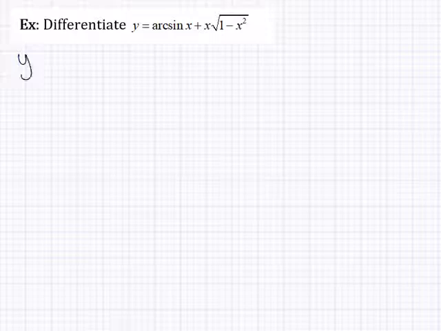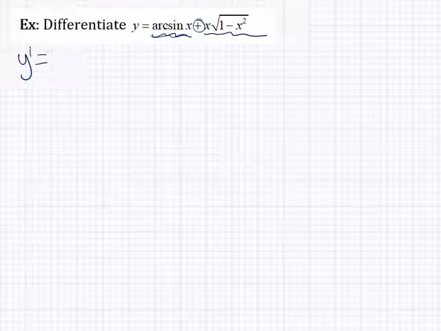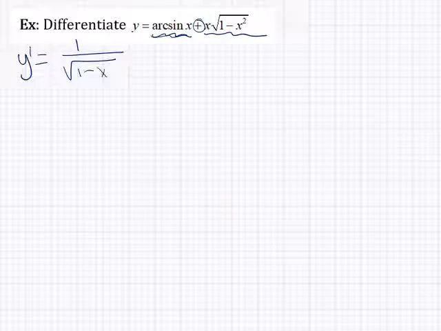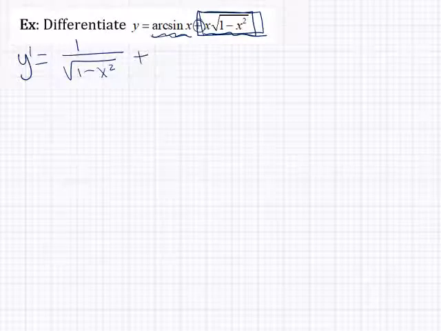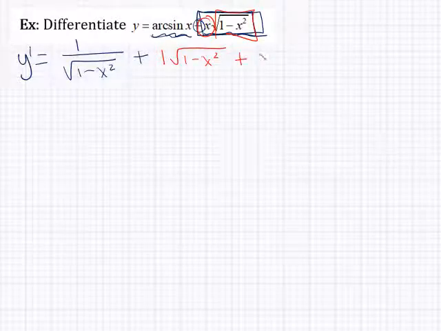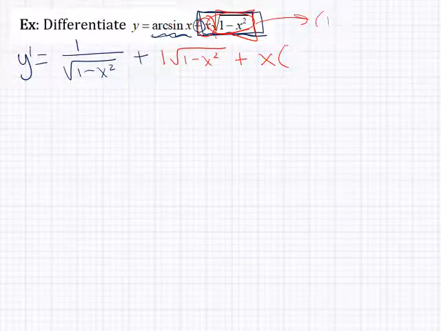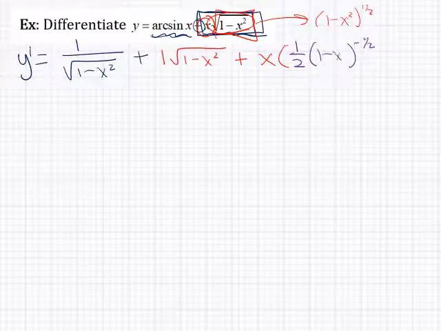So if we go to take the derivative, since they're added together, I can do this function separate from this function. So the derivative of the arc sine of x is 1 over the square root of 1 minus x squared, plus, in order to take the derivative of this function, it's a product, and I need to use the product rule. So I have x, and I have the square root. The derivative of x would be 1, and I'll write the square root of 1 minus x squared, plus x times, now I've got to do the derivative of the square root of 1 minus x squared. Well, obviously I would write that as 1 minus x squared to the 1/2. So if I'm going to do the derivative, I would use the chain rule, so 1/2, now the new exponent is minus 1/2, 1 minus x squared, and then I multiply by the derivative of the inside, which would be minus 2x.